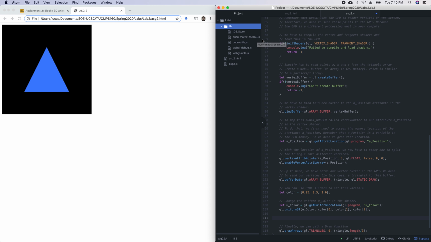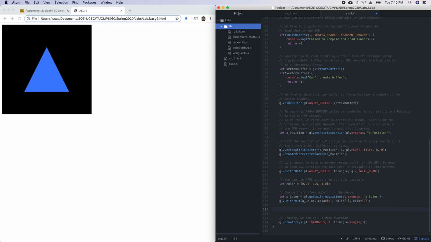So we're going to use the matrix part of this library now. We can create a rotation matrix by doing something like this. Let rotationMatrix equal new Matrix4.